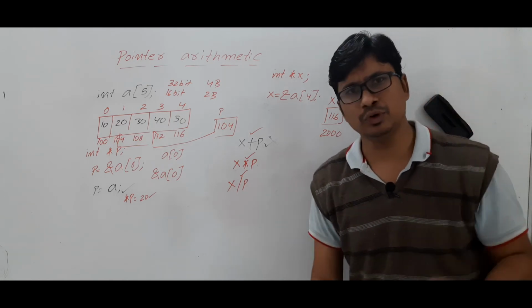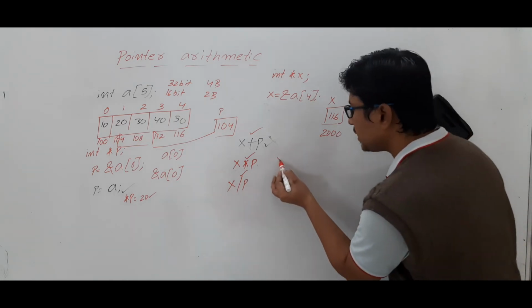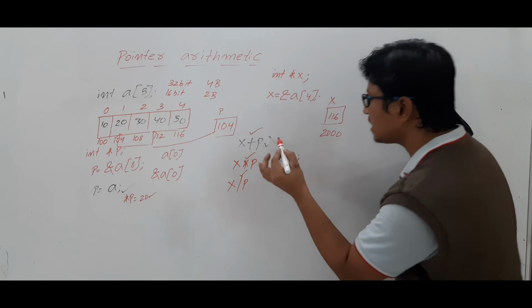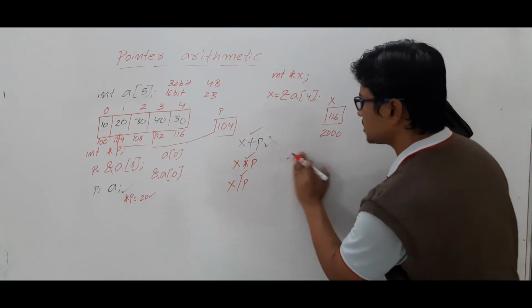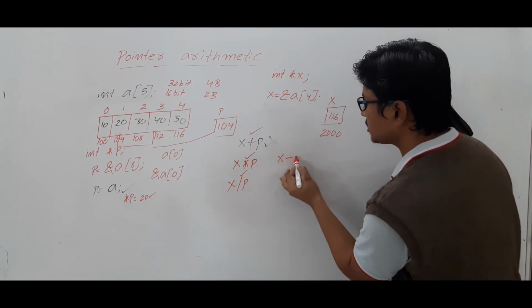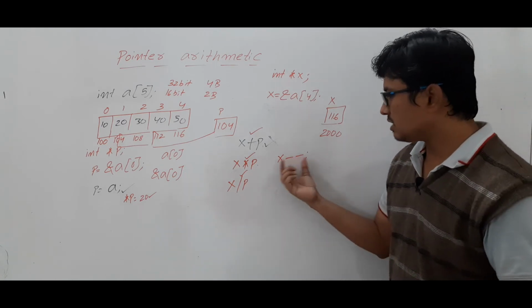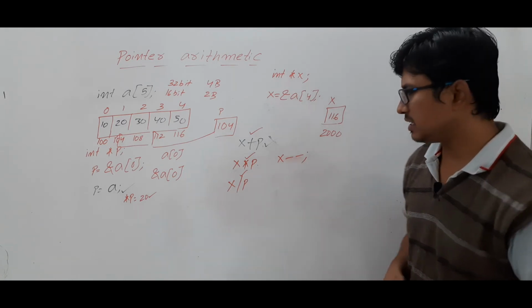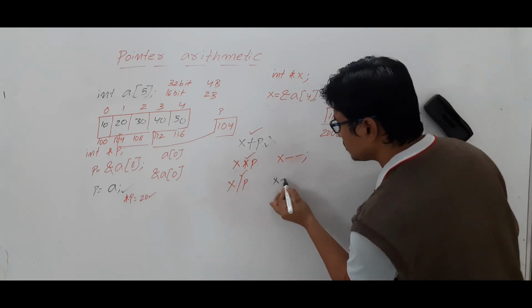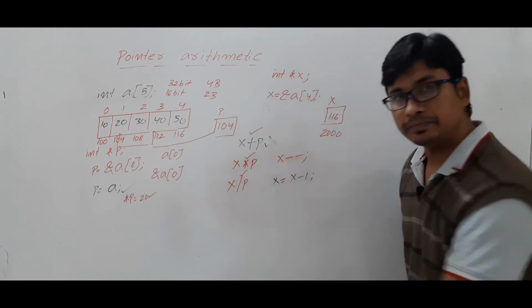Now I have one more question. Sir, can I do x plus plus? Is it allowed or not? Or instead of x plus plus, let me write x minus minus. Is it valid or invalid? Look at it. What is x minus minus? X minus minus is nothing but x is equal to x minus 1.